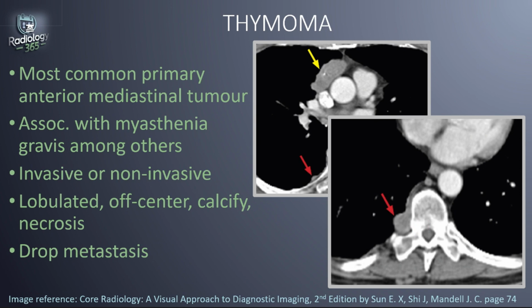Now in these images, we are seeing a case of invasive thymoma with drop metastasis, and this contrast-enhanced CT shows a slightly heterogeneous mass with calcifications here, anterior to the aorta and the superior vena cava. We also have two pleural metastases. We have one seen here, and another one seen here. We mentioned that drop metastases run along the pleura and the pericardium. So there you have it.